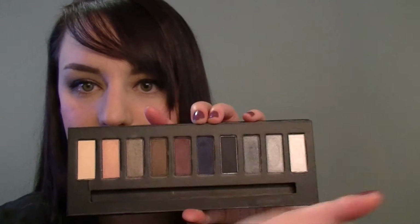Okay, so then you have a metallic silver on the end and a metallic white silver. So that's the second one, and that's the very last. These ones are really intensely pigmented highlights.